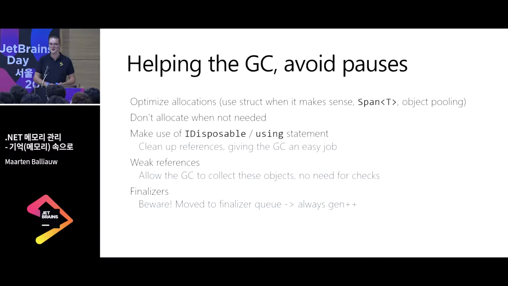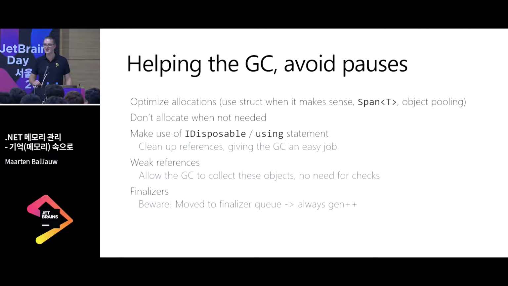But you probably also want to make use of any of the techniques to help the garbage collector. One of those techniques is making use of IDisposable and the using pattern. I will not go into that in the slides. I will show you some source code in a bit where I explain how IDisposable works. Another technique that you can use is weak references. A weak reference is basically telling the garbage collector that the object that you have, whenever it runs, it can be cleaned. You don't care that it moves on to generation 1 or 2. You just want it cleaned whenever it runs. It comes with its own pitfalls because you may run into the case where all of a sudden you have a null reference exception because the object was removed from memory. So it's a bit dangerous to work with, but it's a technique that you could look into.